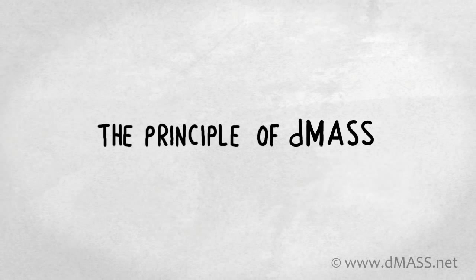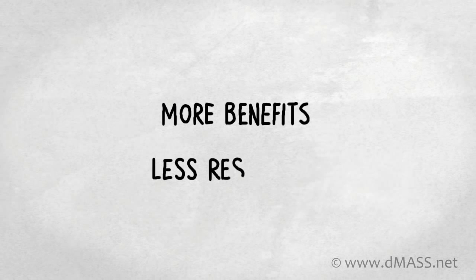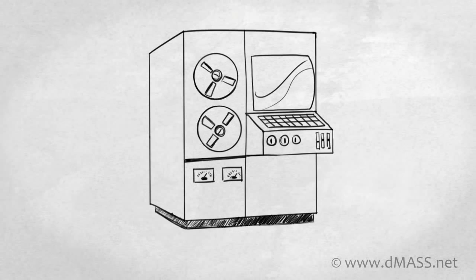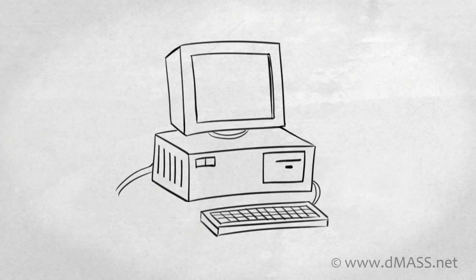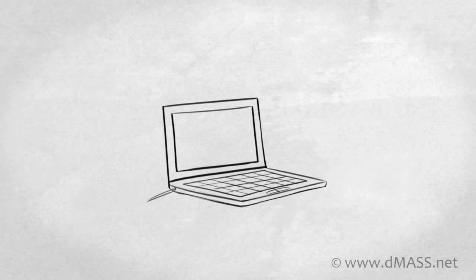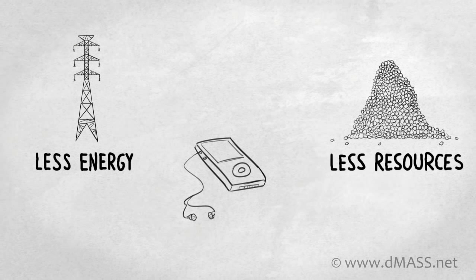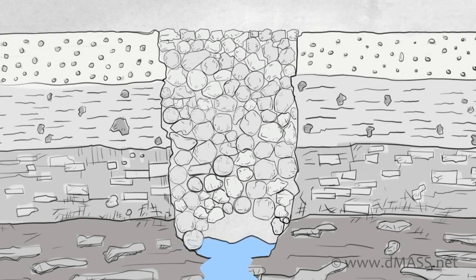So the principle of D-mass, the principle of producing much, much more useful benefit with much less resources is evident in the bridge industry. And it's evident in the computer industry, because we're all used to seeing that computers getting smaller and smaller, but getting more and more powerful and using less and less energy and resources. But most of society is really still organized much like the stone bridge with a little hole at the bottom.